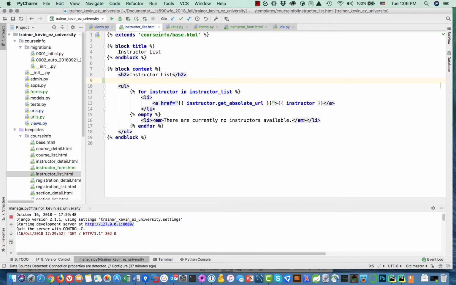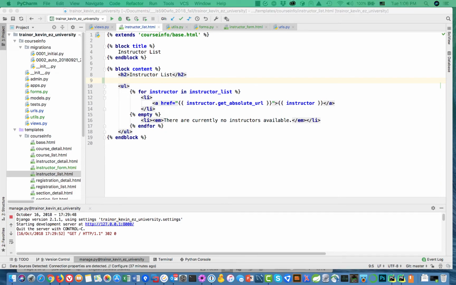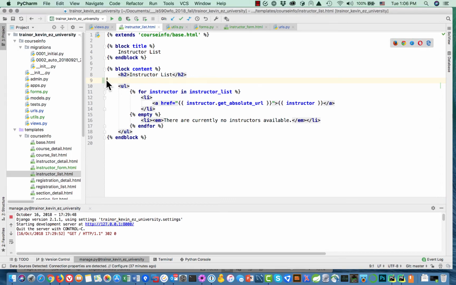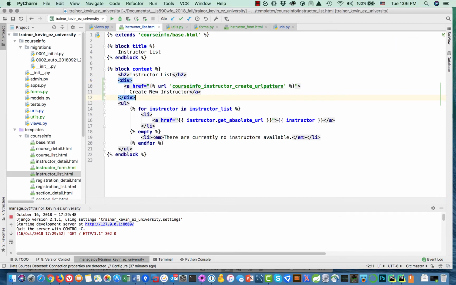Let me get the code out of my already baked version. It's right here. Let me paste it in, and we'll walk through it. So what we have here is a link.